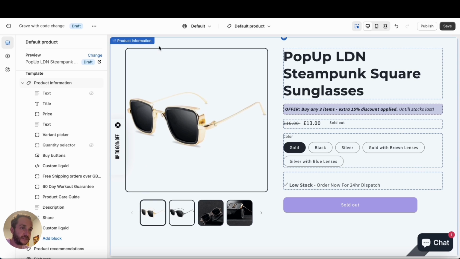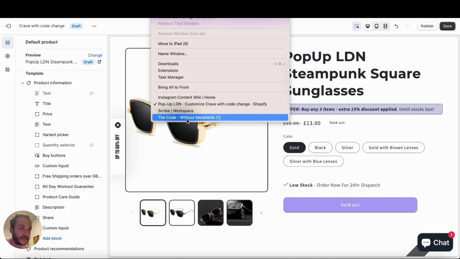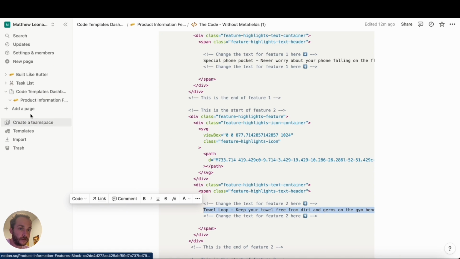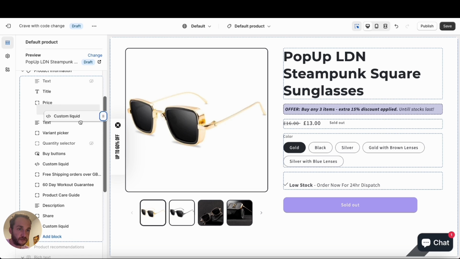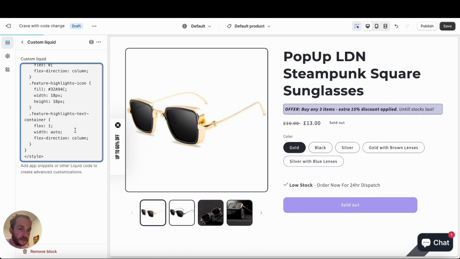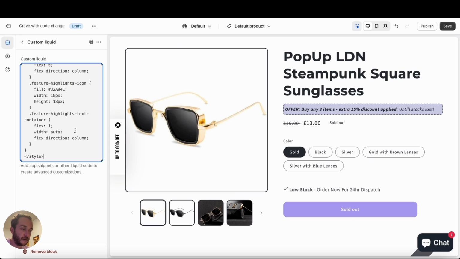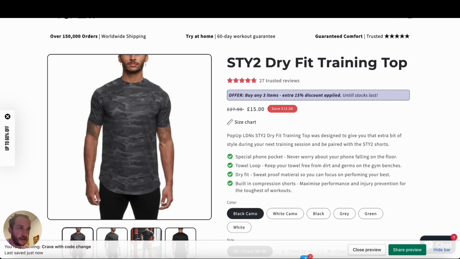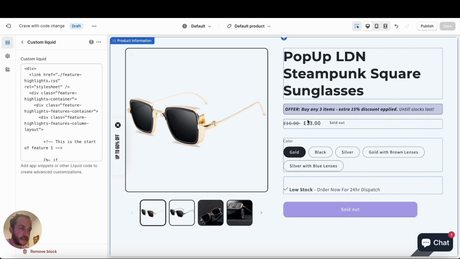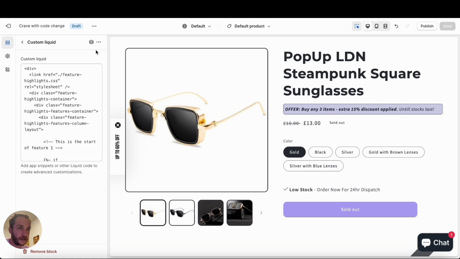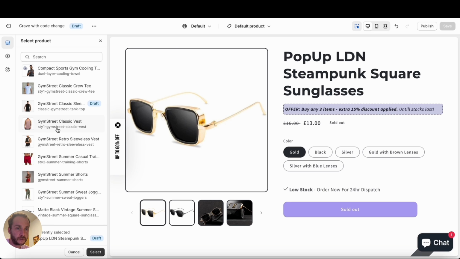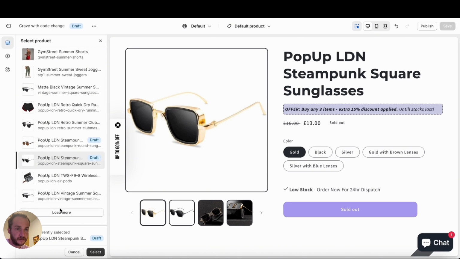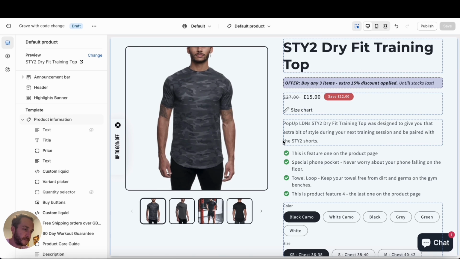Next, go back into your theme editor, and this time we're going to copy and paste the code exactly from the Notion template. Click copy, create a custom block, custom liquid block, drag it where you want to show, and paste. Now if I've done this correctly, it should generate the 4 features similar to the previous one. Click save, and then if I go back, now I won't see this here because this is a different product. I didn't add the features to this one. But if I wanted to, I can just change the preview to the product that I did use, and it should appear, fingers crossed. As you can see, that's worked, and now it's here.